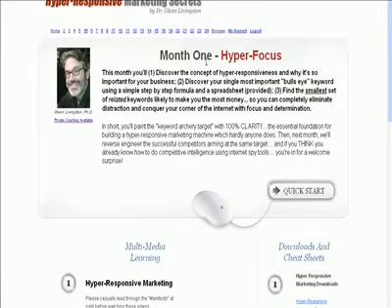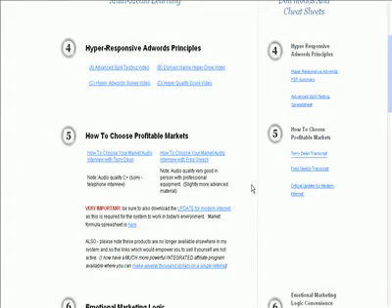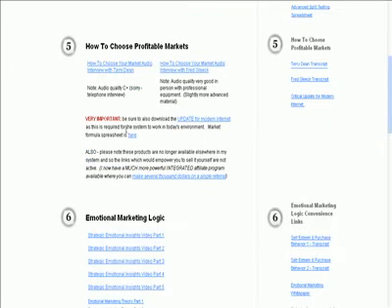But in order to get people to purchase and feel satisfied, I had to put in tremendous value with everything that they want. See, what people want in my market are techniques and little secrets about how to make immediate improvements, and I've got to satisfy people with that first before they will trust me that they might be willing to go through that four-letter word called work to get what they actually need. And so I've got these 4 advanced videos about hyper-responsive AdWords principles, and if you haven't seen those, they are very important. How to choose profitable markets.